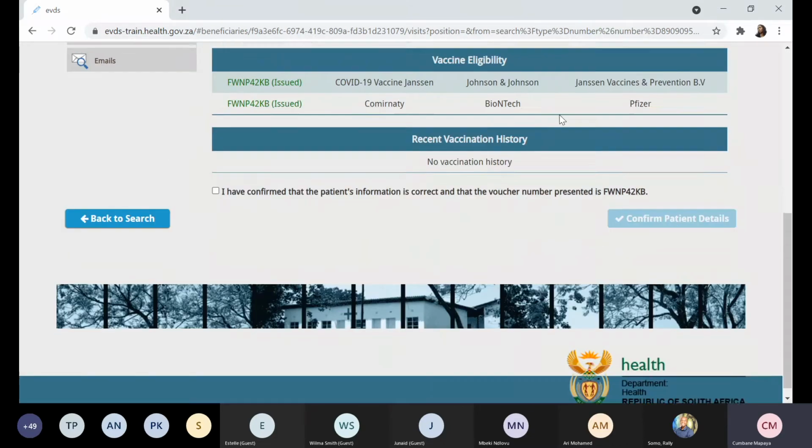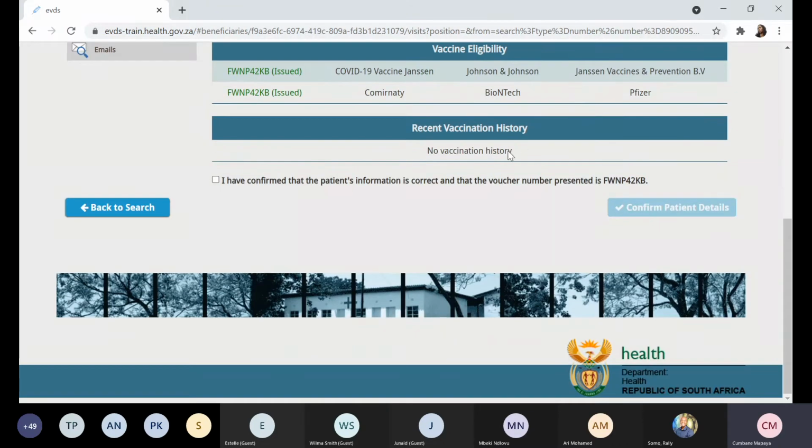And then after you've confirmed all this information and you are satisfied, you can click on this button to say that you confirm that the patient information is correct and the vaccination number is as presented to you. After clicking on this button, it will activate this patient detail information for you to confirm again and for you to make changes if you need to.